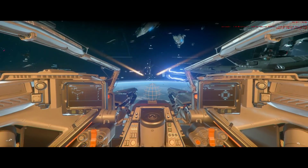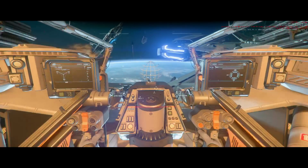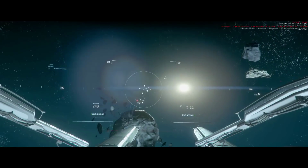I have to make a correction. The remote turrets we saw on the top and the bottom being used fired red lasers, so those are not size 7s. I don't have actually information on what those remote turrets are. If you do, post them below. Let us know what the top and bottom remote turrets on the Javelin do fire.